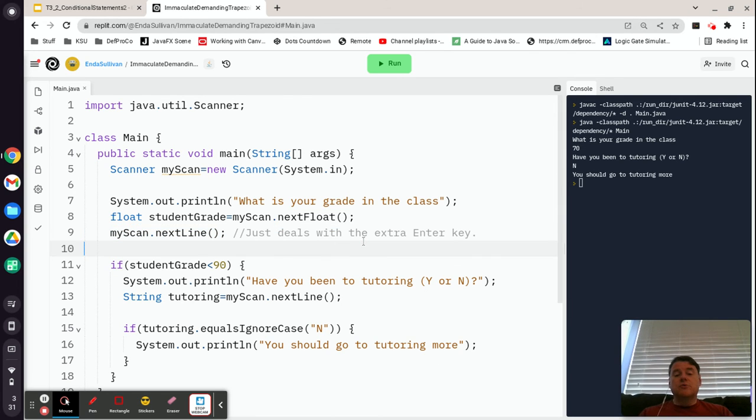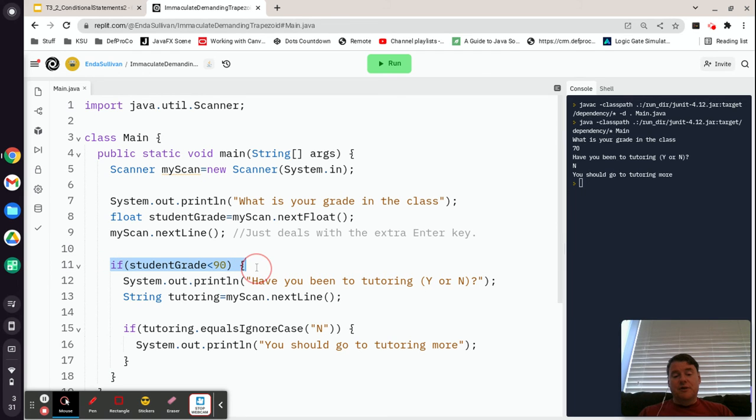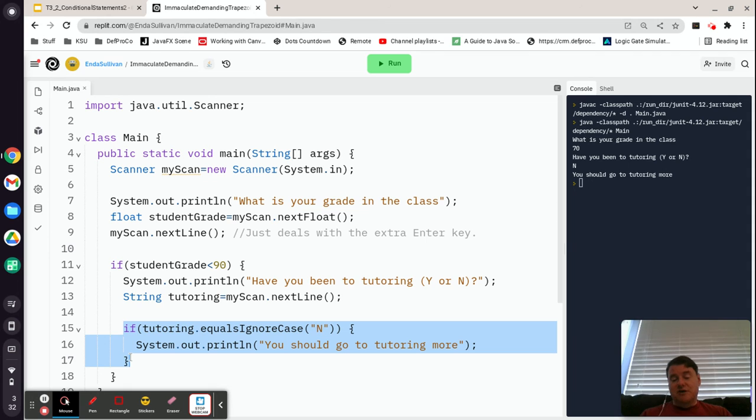All right, so ignoring that weirdness of reading numbers followed by next lines, getting back to the original point of this example, this is an if statement that has another if statement inside of it.